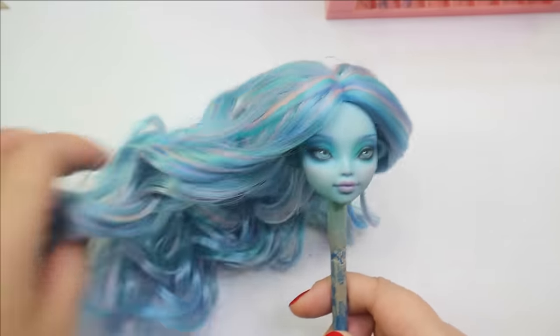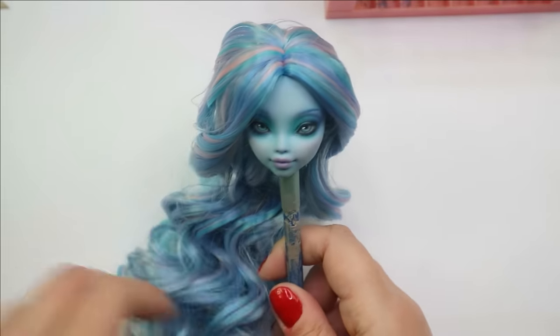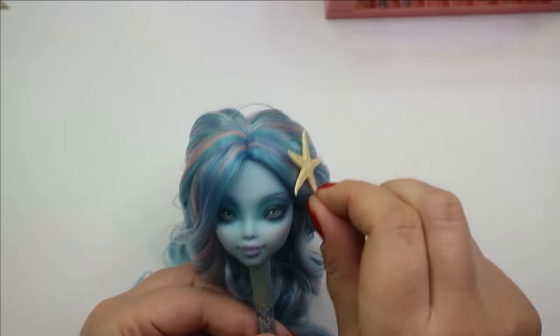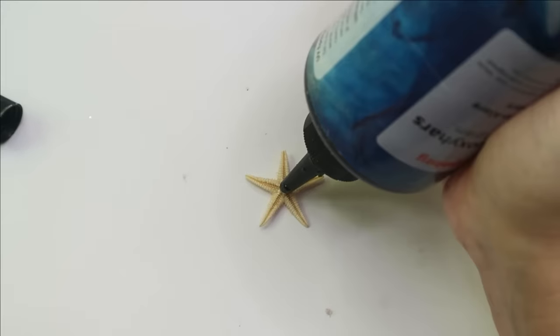Yes, I think her hair looks very pretty, very romantic, very, I don't know, mermaidish. I want to use a star to decorate her hairstyle, and I will use epoxy resin again to attach the pin to it and also to add some glitter.